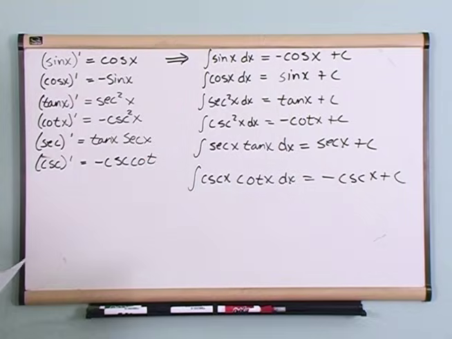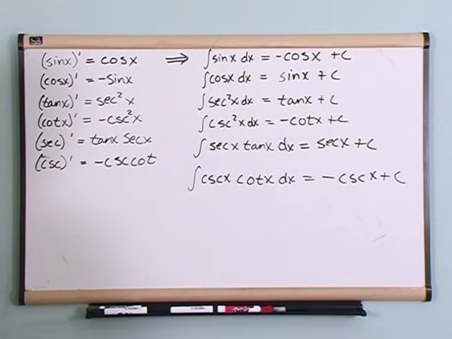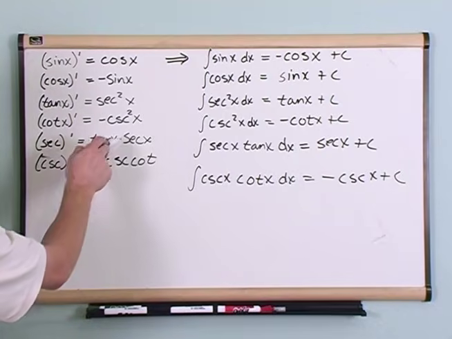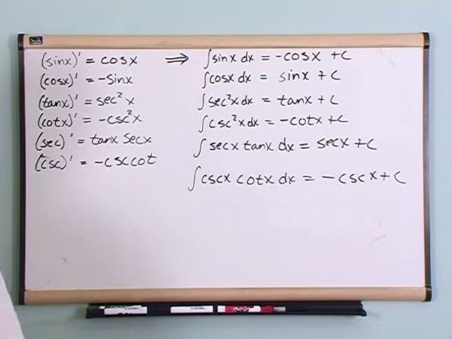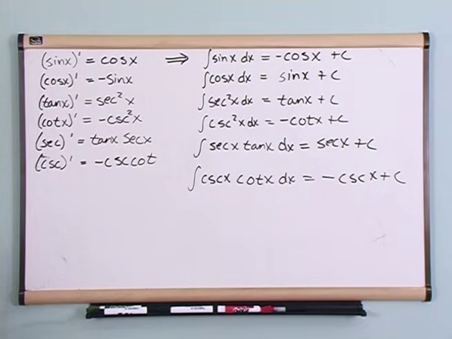Now, the only reason I wrote all these on the board is not for you to memorize them. You're not going to memorize them. It's just mainly to show you how you go about calculating them. If you see a problem that's an integral of secant times tangent, maybe there's some other junk around there, you may freak out and say, well, I don't know how to do that. Well, you've already been given what the derivative of the secant function is, and so you already have the answer. Okay? You can get all of these directly from your list of derivatives, which I've already given you. So you don't have to do too much thinking, but you need to know what you can derive if you need to, on a test or on homework or whatever.